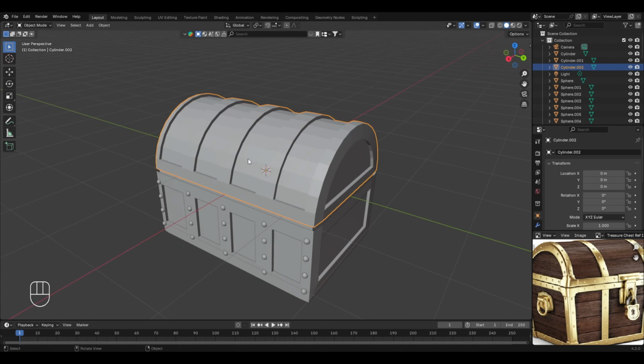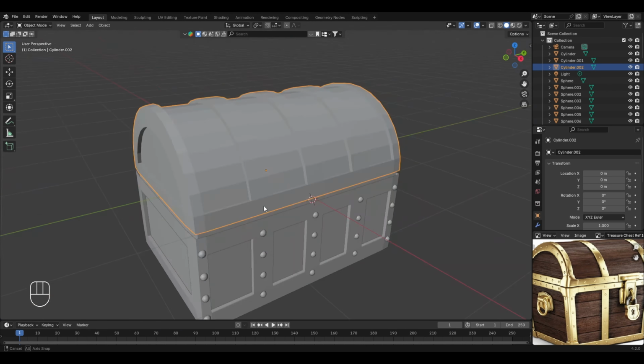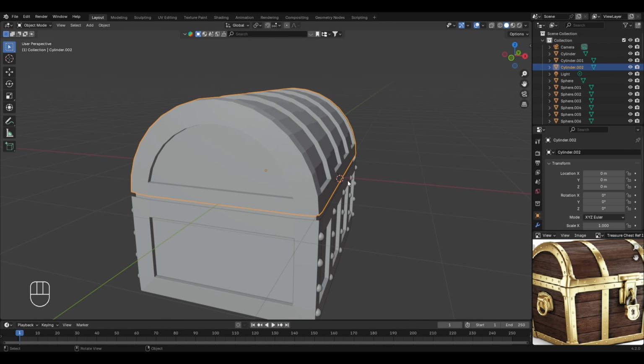However, to make sure that this lid or the upper part rotates in such a way that it looks like it is actually opening, we need to have the pivot point, or basically the hinge point, or in even simpler words, the point around which the rotation will occur on this back part. And for this purpose, we'll be placing our 3D cursor at this position. And to reposition the 3D cursor, hold down the shift button and right click at a particular position. And because of this, the position of the 3D cursor will get fixed to that particular point.